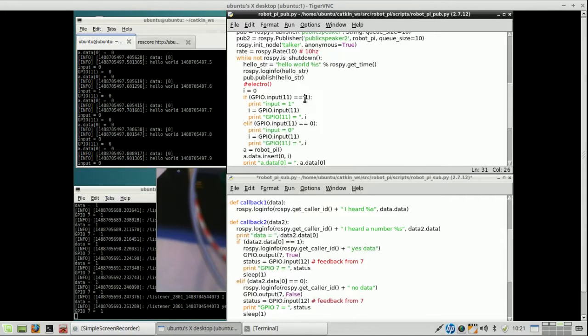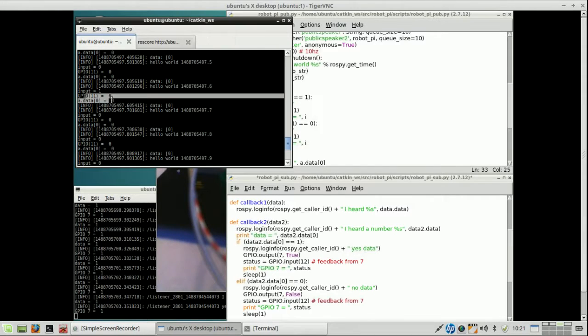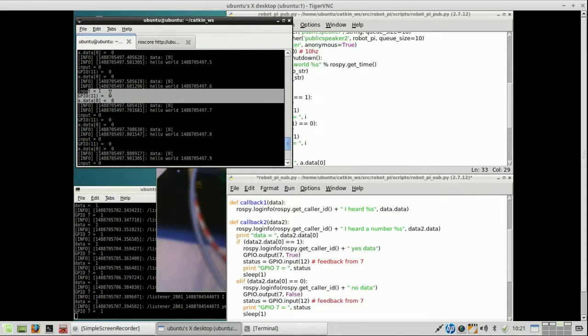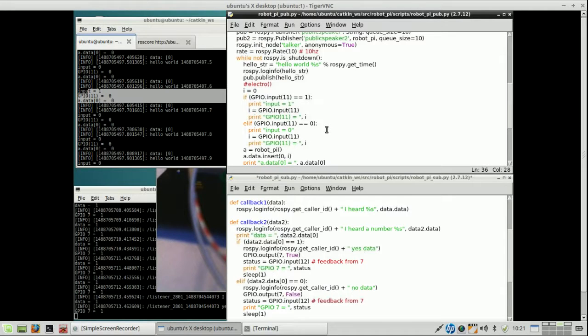If the status of this is actually 1, the content, if this is 1, then print yes, input is 1, and yet it is 0. So this, like 0, 1, 1, can never happen, should never be able to happen, and yet it does.